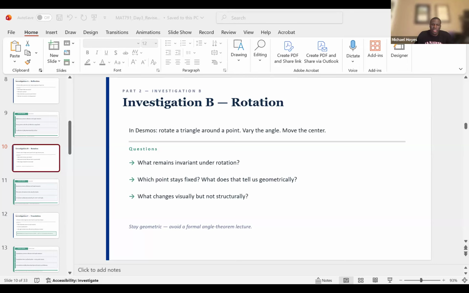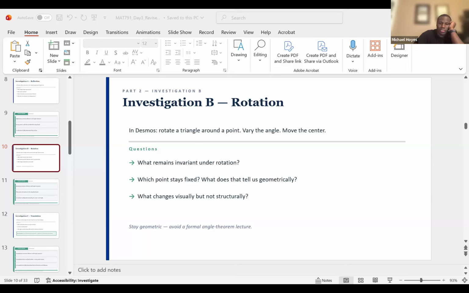So, what stays the same as the figure rotates? In this case, I would say the orientation of whether it's clockwise or counterclockwise will stay the same, right? So going from A to B to C and back to A will always be clockwise, whether you're talking about the figure or the image. Oh, okay, I get what you're saying. The naming structure goes in that direction. Thus, the orientation is the same.